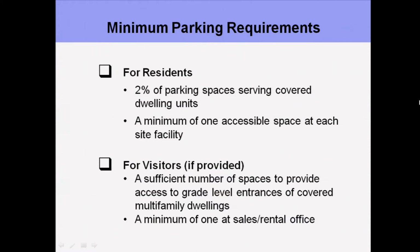And add on to that, for every amenity, like a pool or a clubhouse, where you also have parking. You don't have to provide parking, but if you provide parking there should be an accessible space at each one of those places. Remember the vehicular route? That's so somebody could actually get in their car and drive from their unit or their parking space to the tennis court, the swimming pool, or whatever it is, and park there and get out. So that's all that's required for residents, not a high number of spaces. You may see more. A smart designer designs for more. I've trained many an audience, and I say, if you stick with the minimums in the Fair Housing Act, you're whacked.